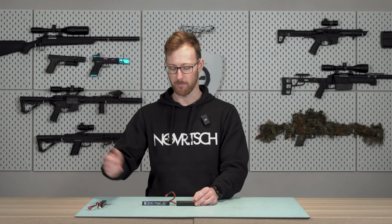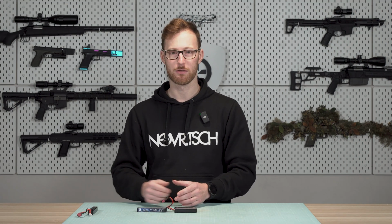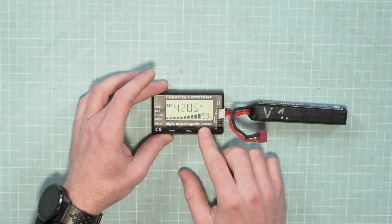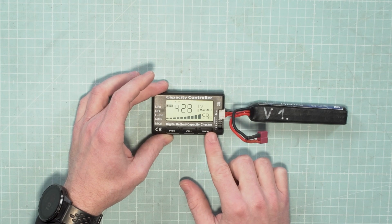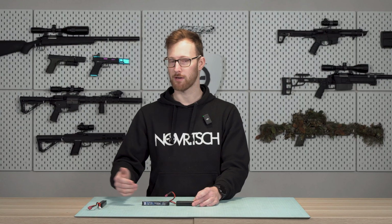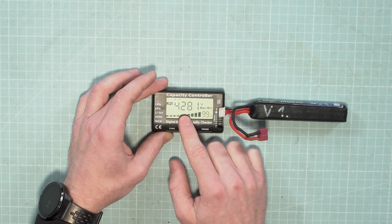Don't just throw it because there is still some charge in it, and if you shorten it, that could lead to some damage, fire. Dispose of batteries the correct way. If we use the mode button, which is the easiest and fastest way to see whether there is something wrong, we will see that the minimum and maximum is 4.28.